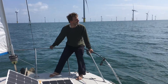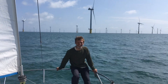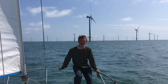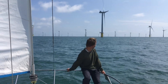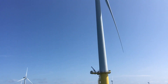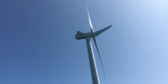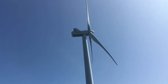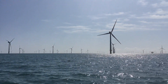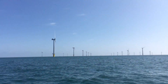We're in the middle of the wind farm now. I don't know if you can get a sense of the scale of this, but these are absolutely massive — probably about ten times as high as this boat. They're spaced about 400 meters apart. I think they must be a bit over a hundred meters tall, and each blade must be about 50 meters long.